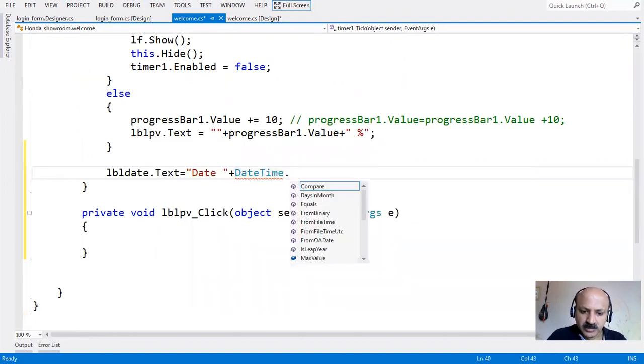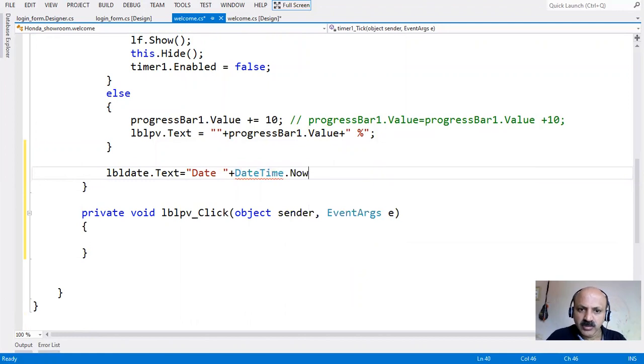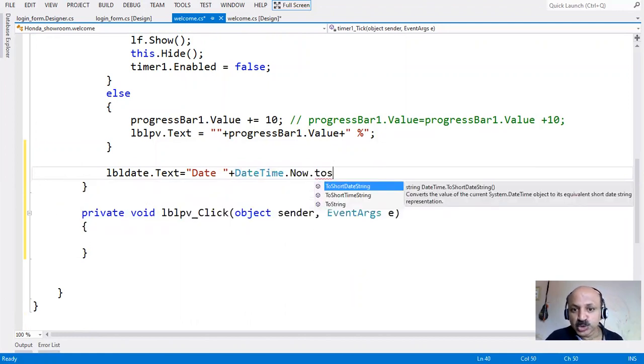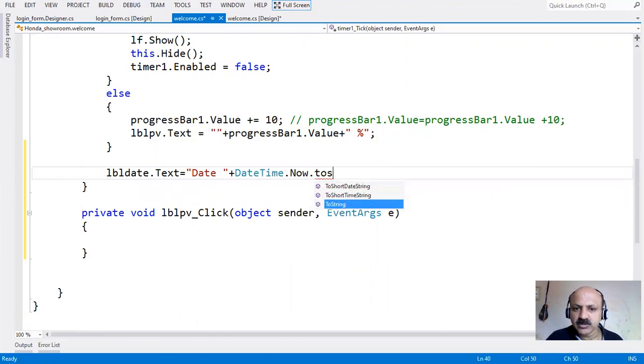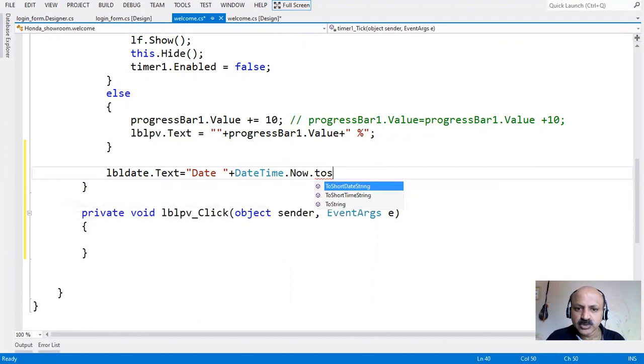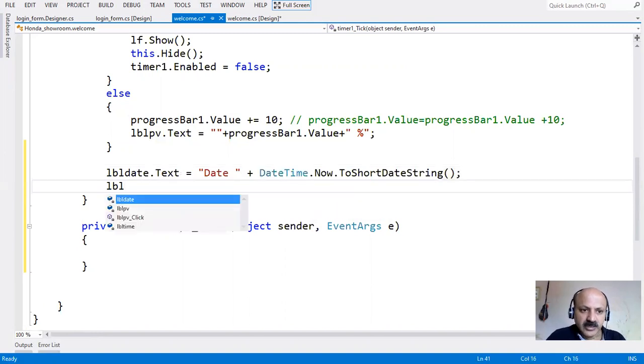And here we provide Now, and then the ToString method, but not directly, because there is short and long date, so we take the ToShortDateString method. In the same way we take the time in the second label, and here we provide the time.